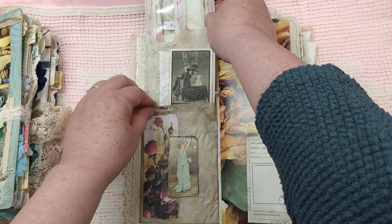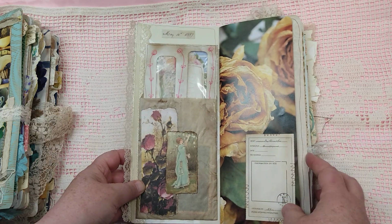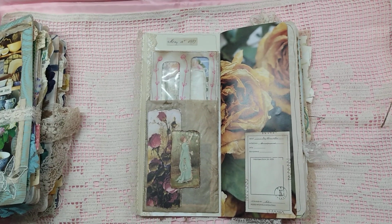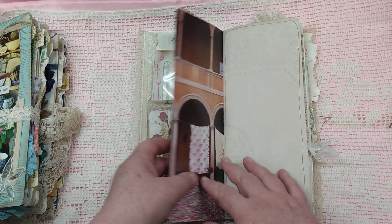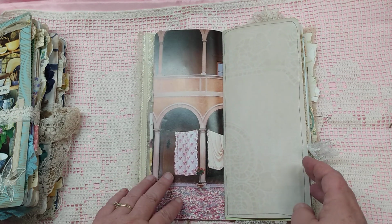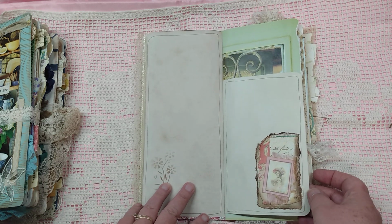So most of the coffee dyed things in here are from my friend Cheryl's. Some of the dyed pages are from her. Some of the dyed pages I've made myself. So that's what we've got in here. The images are all from a home decor book. It's a shabby chic book, and I like the images and thought they went well in here.